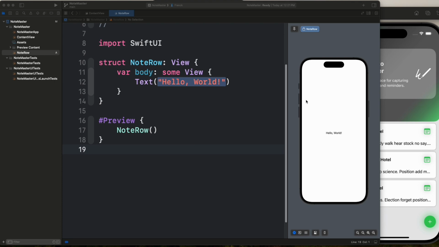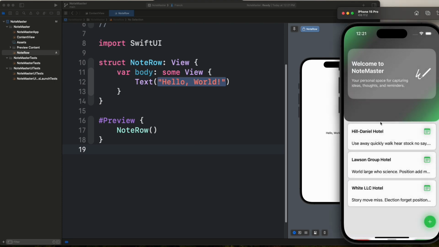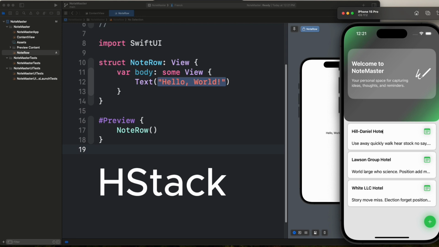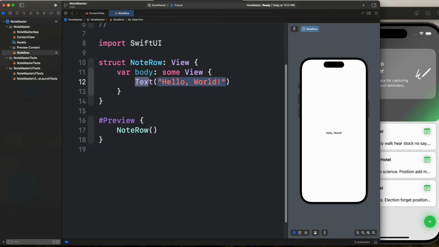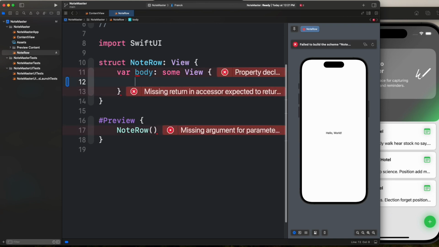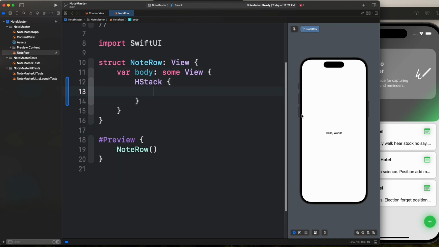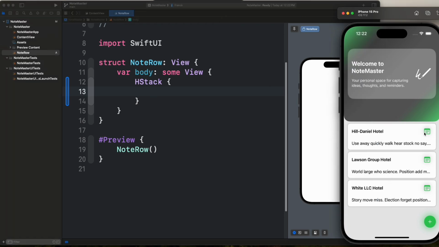Now inside our view we want an HStack, because as you can see, this title and this icon are on the same level and aligned. So instead of this text, I want to remove it and add the HStack. Now inside my HStack I want this title and this image.